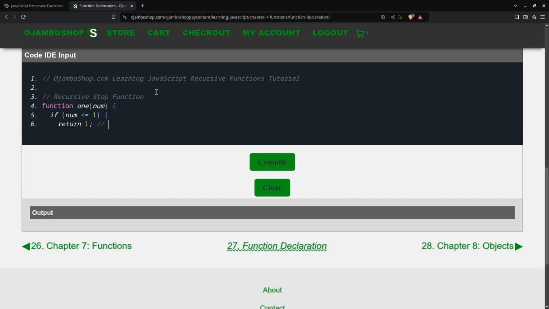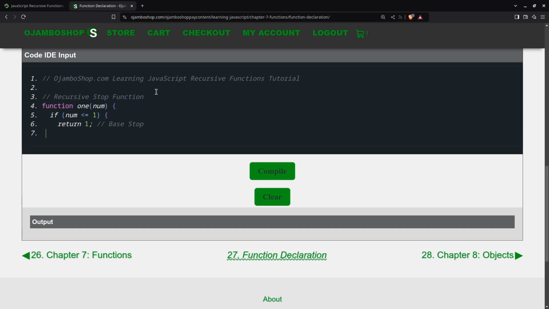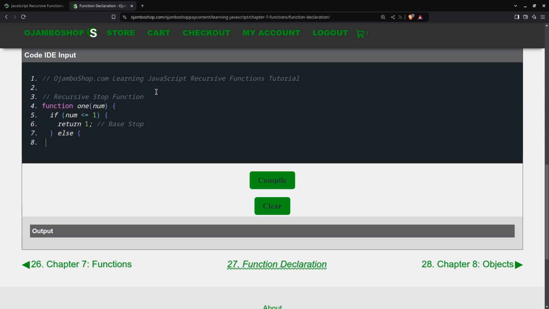So this is going to be the base stop. So else, we're going to return num times the name of the function, and then num minus 1. So this is the recursive stop.